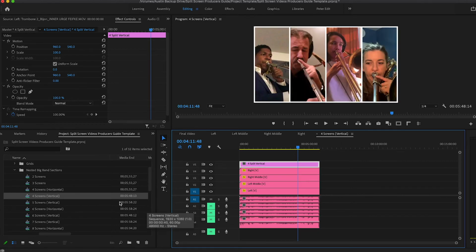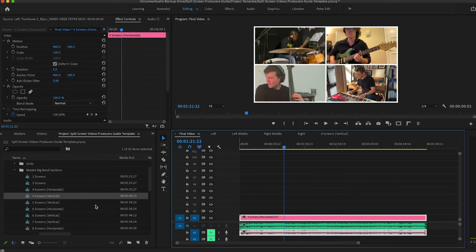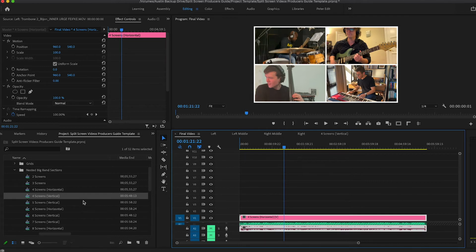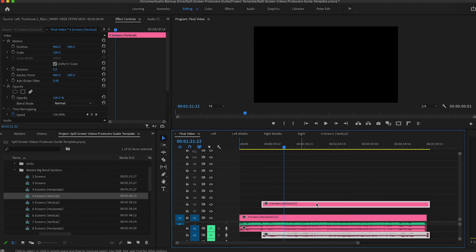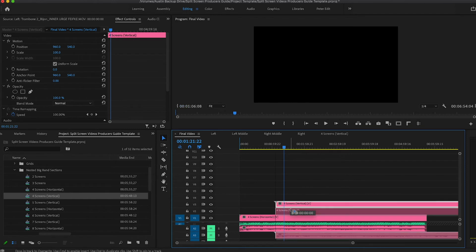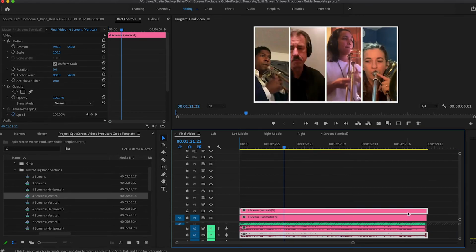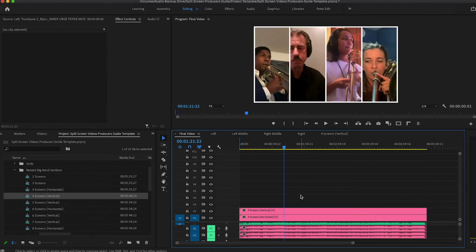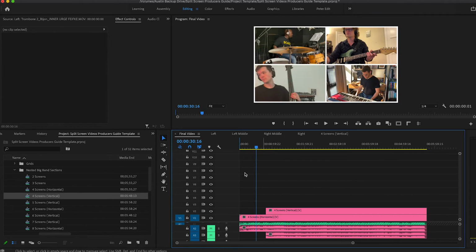final video now, and we're going to take our 4 screens vertical, drag it out, and we're going to drag this out so that we have our full screen here. And as you can see, our audio is lined up and we have our bones looking good in our 4 screen vertical, and I can drag to the right our 4 screens horizontal, and our 4 screens horizontal are there. So that leads me to the final task that we have here, which is actually cutting up our video. So we might just do a little section here. We'll find somewhere where the trombones are playing.